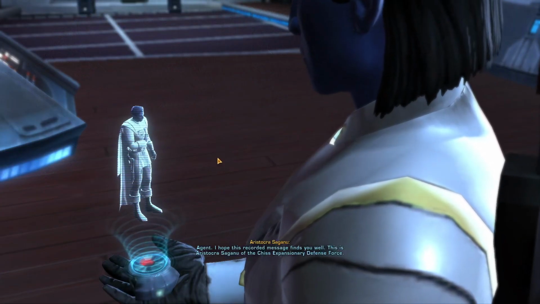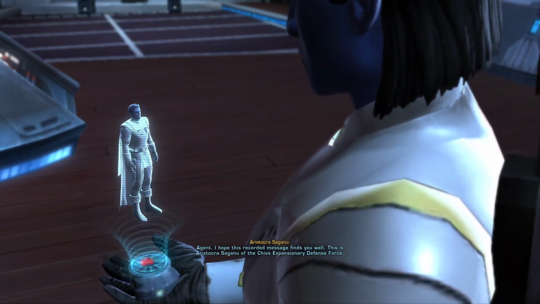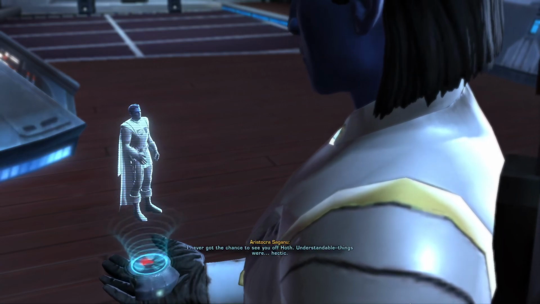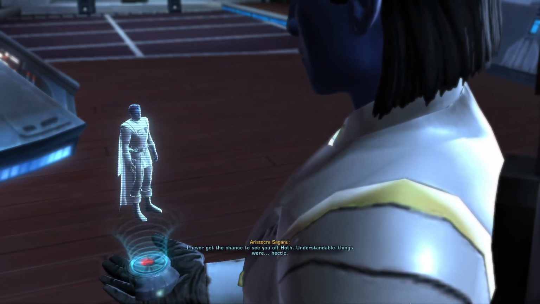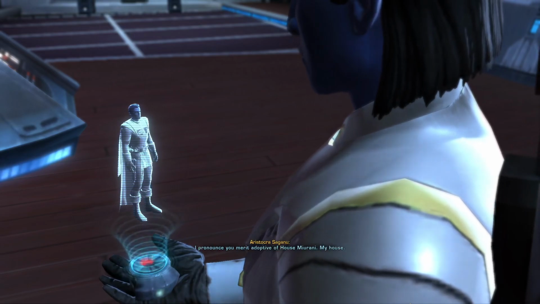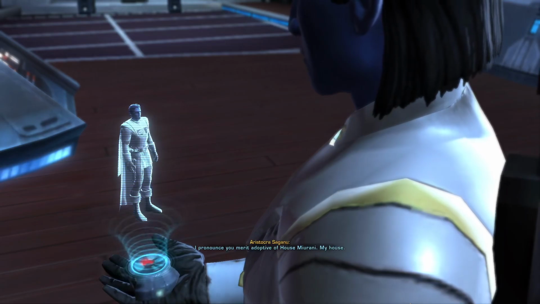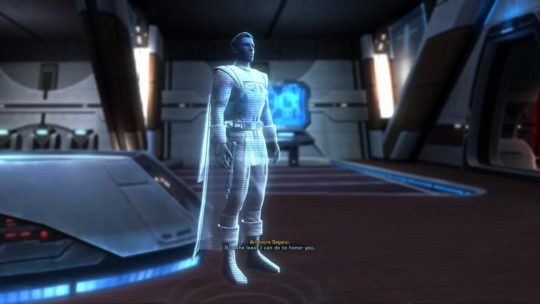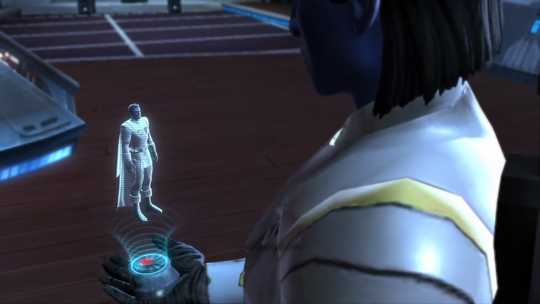Agent, I hope this recorded message finds you well. This is Aristocra Saganu of the Chiss Expansionary Defense Force. I never got the chance to see you off Hoth. Understandable, things were hectic. But you represent the future of the Chiss Ascendancy, and that will not go unrecognized. I pronounce you Merit Adoptive of House Miorani, my house. It is the least I can do to honor you. Fight well, my friend. Saganu out.